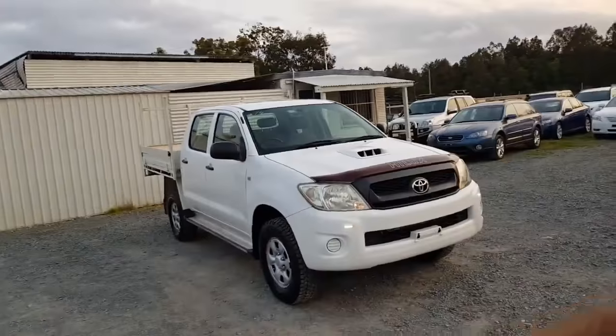Let's go. So when the cars come into the yard, we do 6 levels of inspection. The first one is we do a road test. We drive it around a very specific test track and we listen for all those noises that shouldn't be there. Then we do a yard test. In the yard test, what we're looking for is that everything works like it should, like the windows go up and down, the fan works, everything in the car is working like it should. And if it's not working, I will have mentioned it in the previous video.